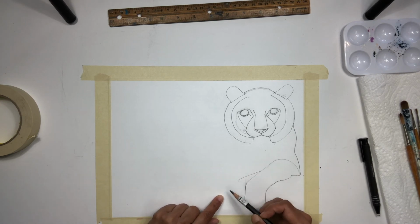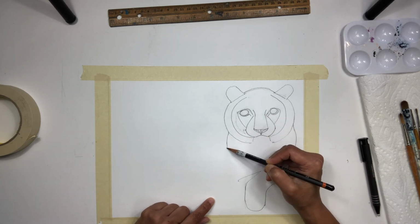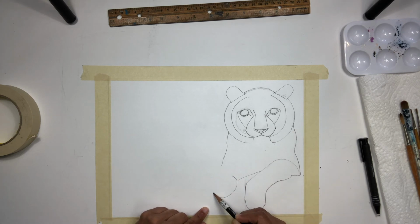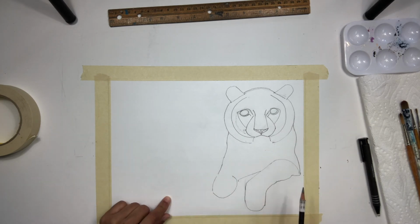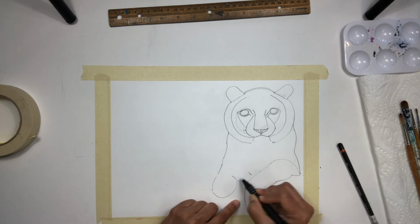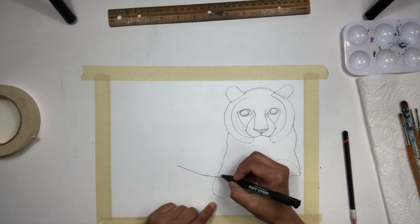Whenever I draw, I do not try to go for details. Now his second front leg, again, I align with the face and I try and see as to where I want to place the leg in conjunction with the first leg, in conjunction with the head. This helps me to make my drawing a lot more accurate.